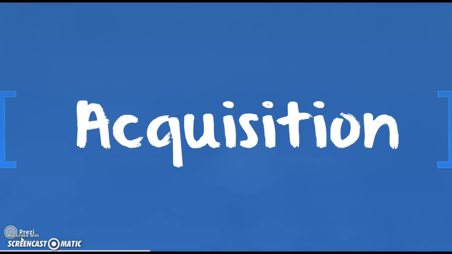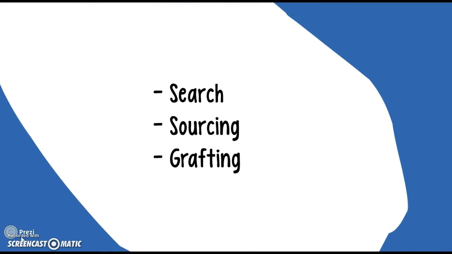Acquisition. Knowledge acquisition is different from knowledge creation, as it refers to gathering and storing existing knowledge. This is done through new knowledge outside of the organization that, once acquired, will add value to a business. Sourcing refers to sifting through the results to identify and collect that specific information that will add value. Grafting is the process of acquiring this new tacit knowledge. It occurs by hiring a person who has experience or expertise in an area where the organization wishes to expand its knowledge.